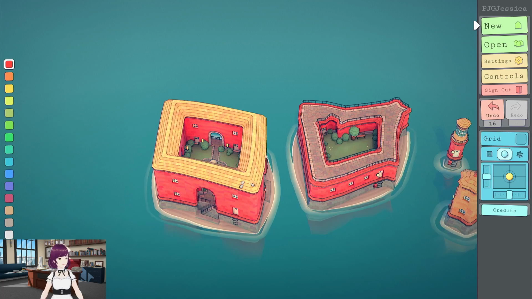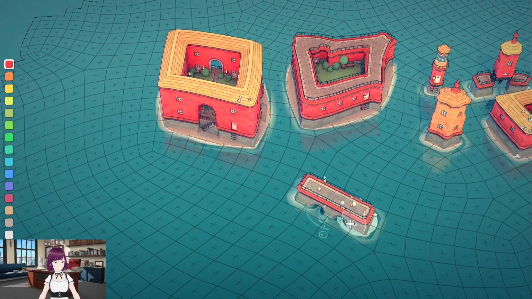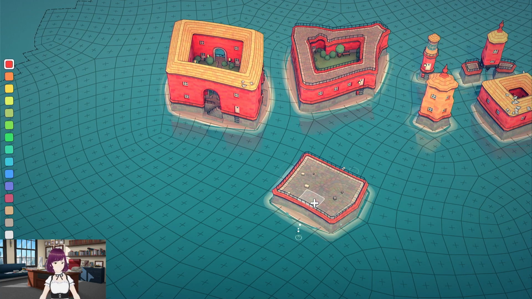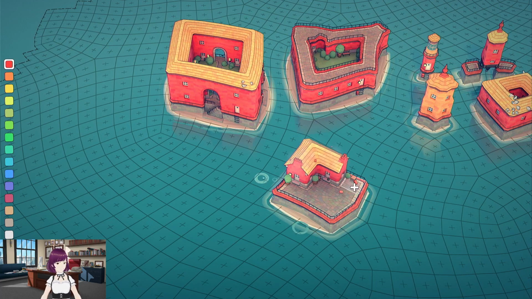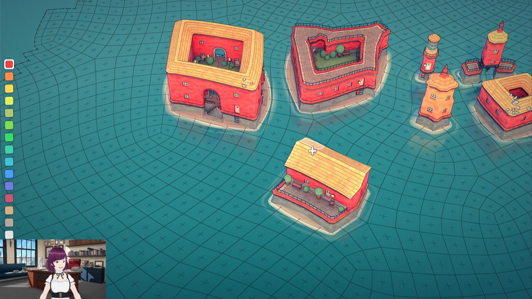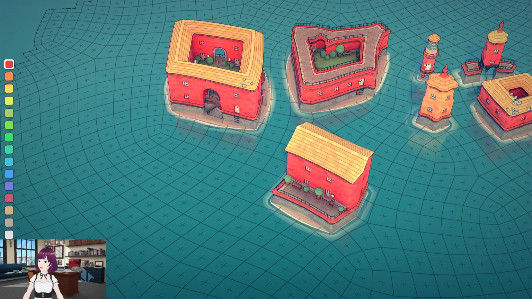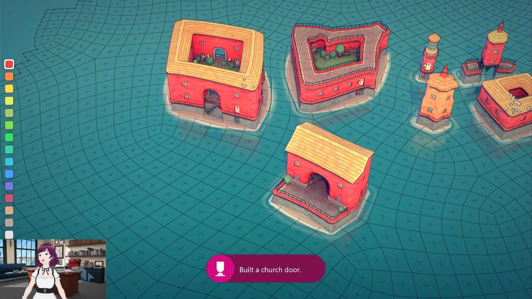Now we need a 3x3. Turn the grid back on. Thank you. One, three. Three. Okay. 3x3. 2x3. Okay. Two by three. Okay. Now I build it up to level 3. Center block from the middle. This will create a church door. Architect, okay. Built a church door.